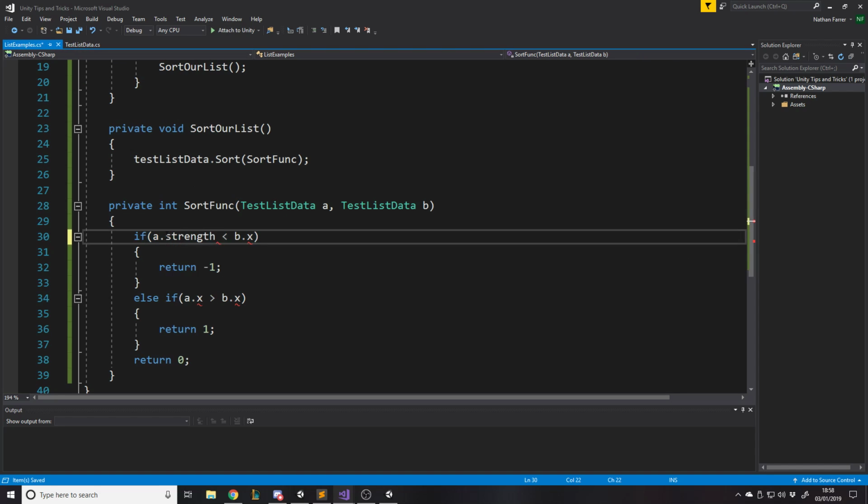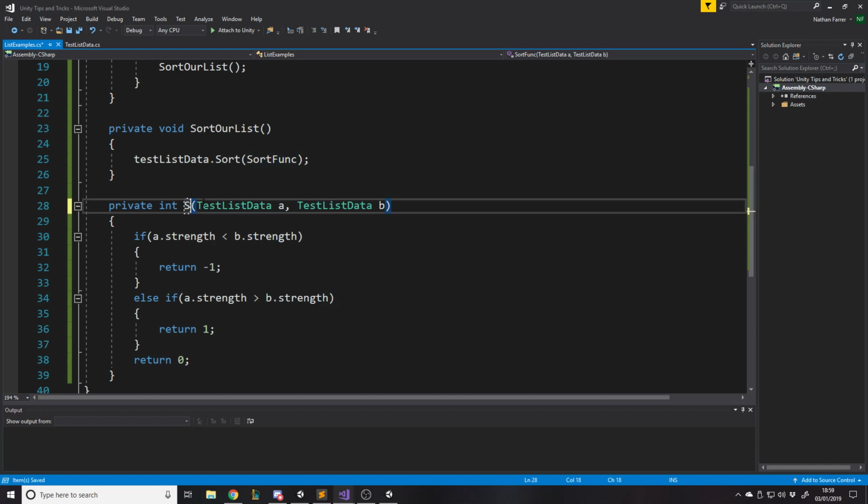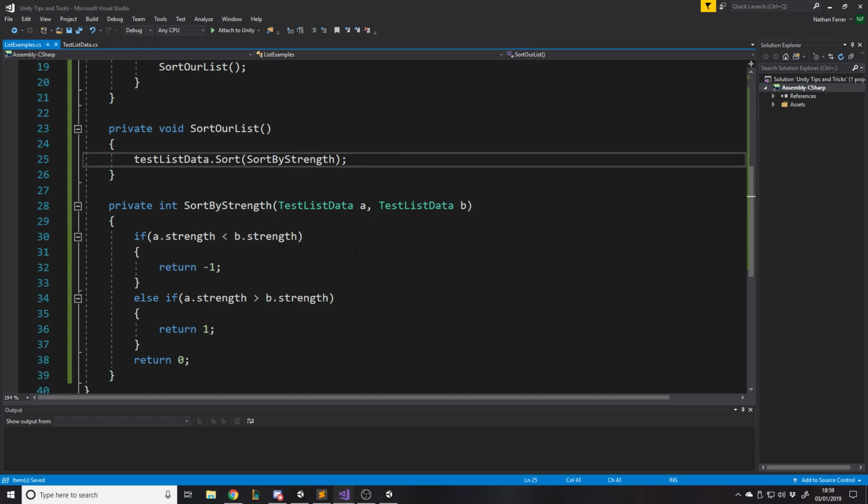So you want this to basically say if this has got more strength on the item, then we move it this way, and so on. And then we can just say sort by strength, and we just pass that in, and then it'll sort by the strength variable, and so on. You can do it however you want.